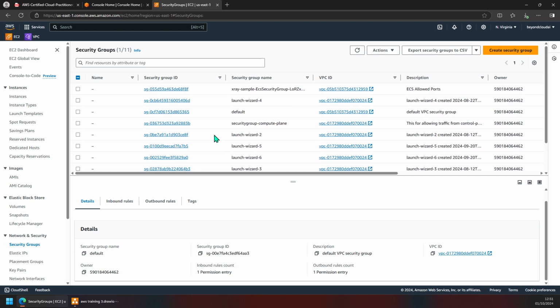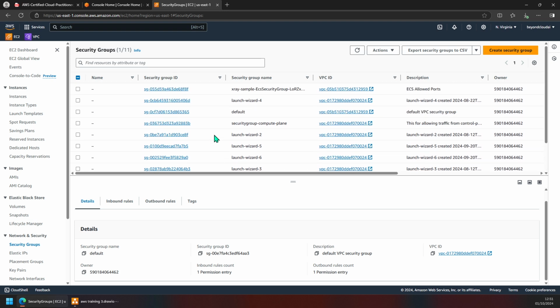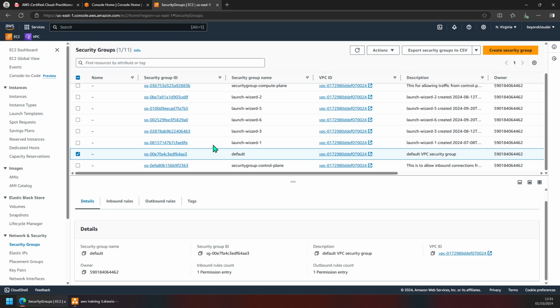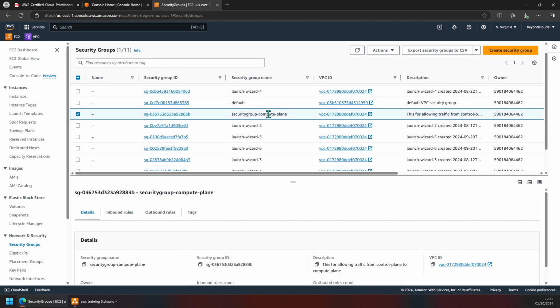When you talk about security group, we talk about one of the complex ones which we configure for our Kubernetes service. Again, this is not part of your exam. This is just to ensure that when you go to the next level, it's much easier for you, because rather than just learning for the certification, it is always good to learn for the future as well. We have something called a control plane in Kubernetes and a compute plane in Kubernetes.